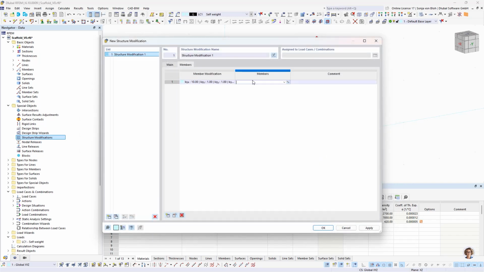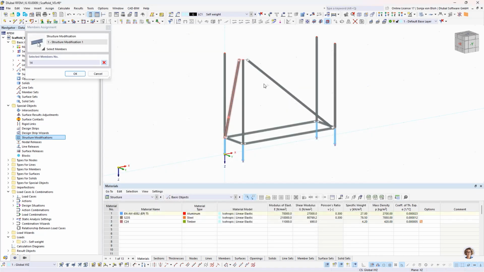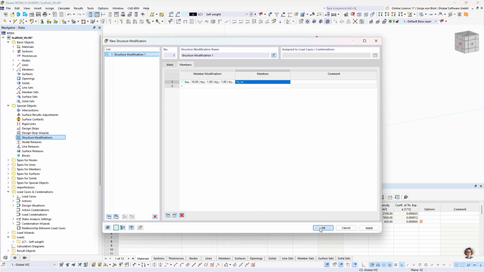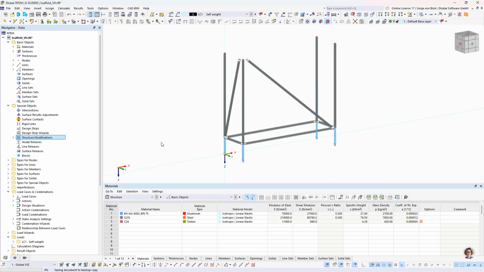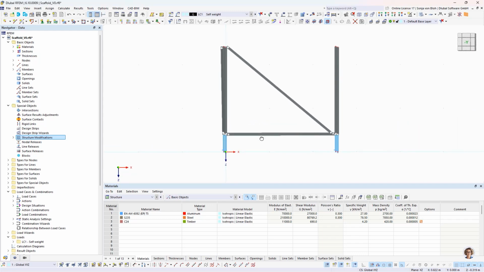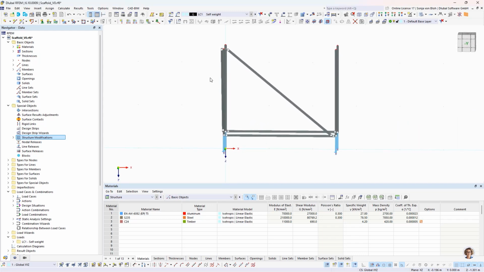And then I have to assign this structure modification to my bracings. I then copy the scaffolding 2 meters in negative Z direction.